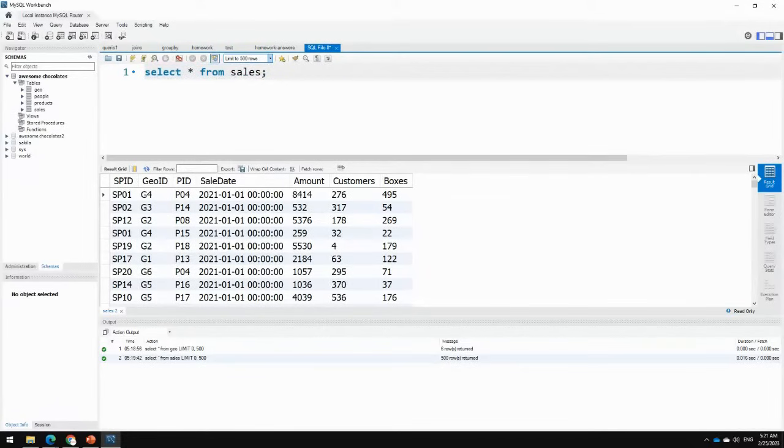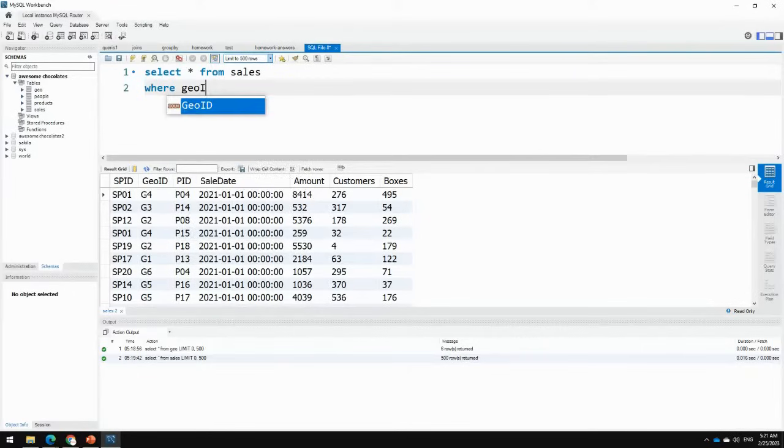Now let's say I want to look at all our sales that have a certain quality. For example, I want to look at all the sales that are in G4. So select star from sales, and then we can use a where clause where geo ID is equal to G4.